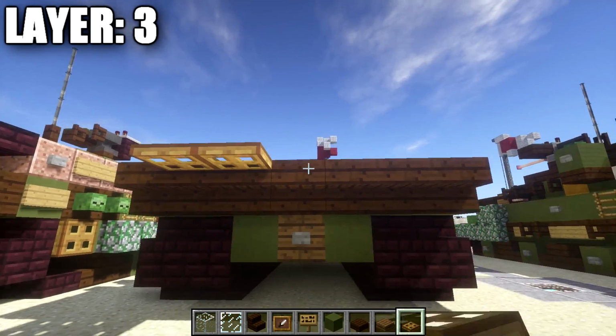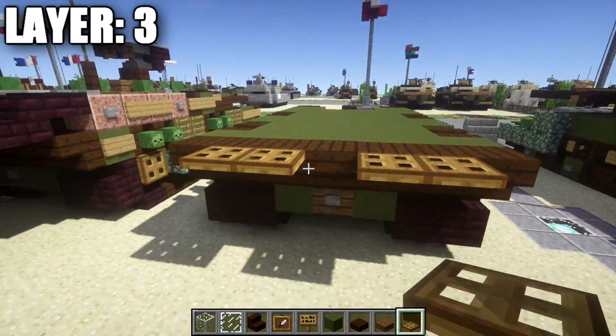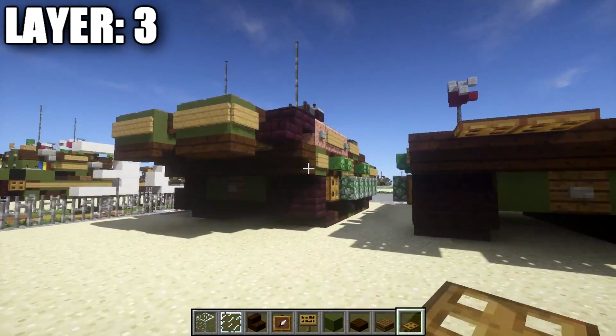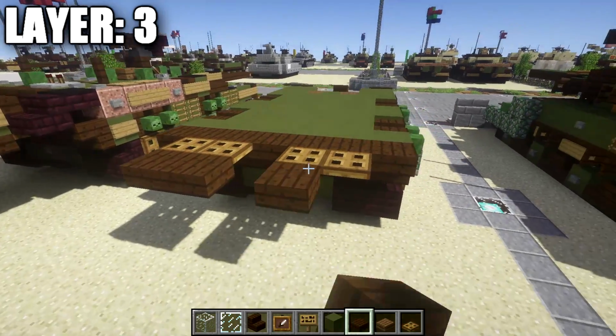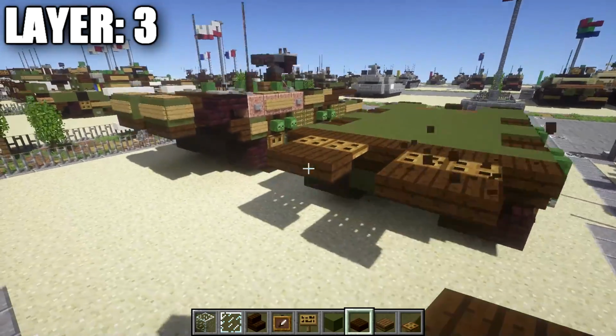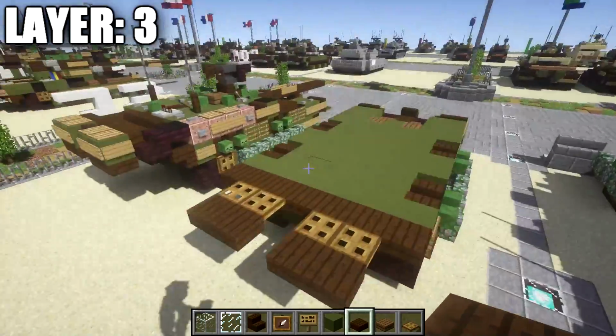We want to go ahead and go to the middle stairs here. We're going to place down 1 and 2 wooden trapdoors, and then 1 and 2. So you can see we have a space of 1 on the sides here and a space of 1 in the middle there. And then coming off those wooden trapdoors, we're just going to take dark oak wood slabs, place down 1 and 2, 1 and 2, dark oak wood slabs like that on both ends, for pretty much the bottom here of the start of our fuel tanks.